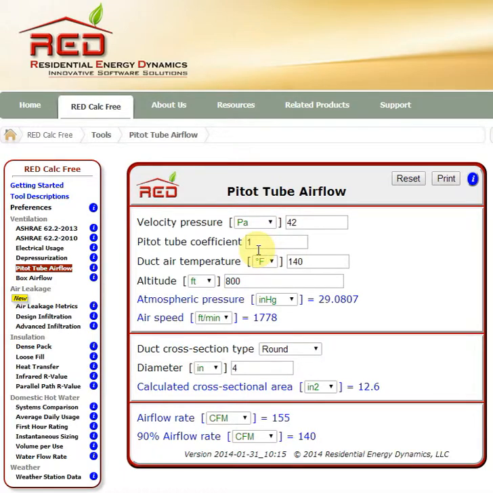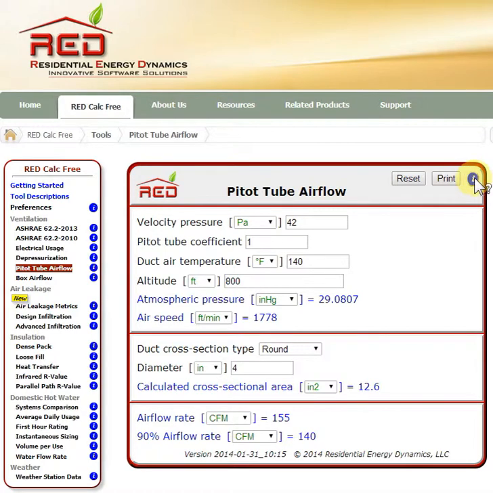As mentioned in some of our other tutorials, every one of the RED Calc tools has a corresponding user guide. You can get to that user guide by clicking on the blue circle with an I inside. I is for information. That's next to the tool name.